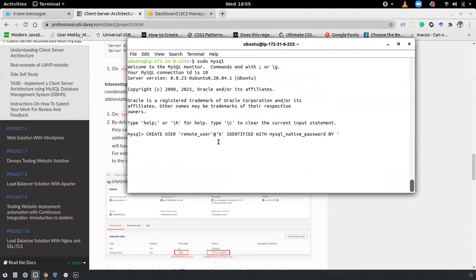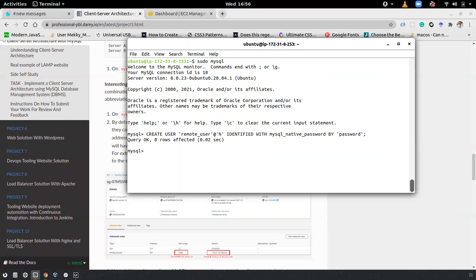Okay, so we're creating a remote user. The percentage sign means any IP address can be used by the remote user when coming in. The user should be identified with MySQL native password, and the password for the user is password, something simple.